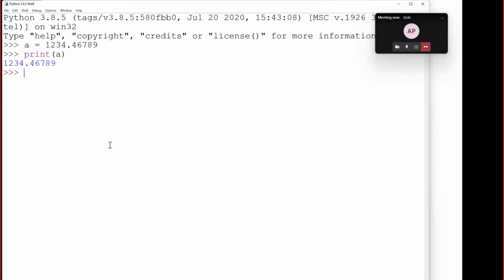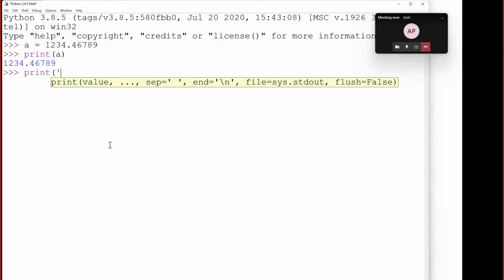yes, you will get the whole number as it is. But let's say I don't want this decimal part of it. I need only the integer part of it. So we can do like this. Take a look at this. I'm going to say print and then some formatting string. I will explain what those are.